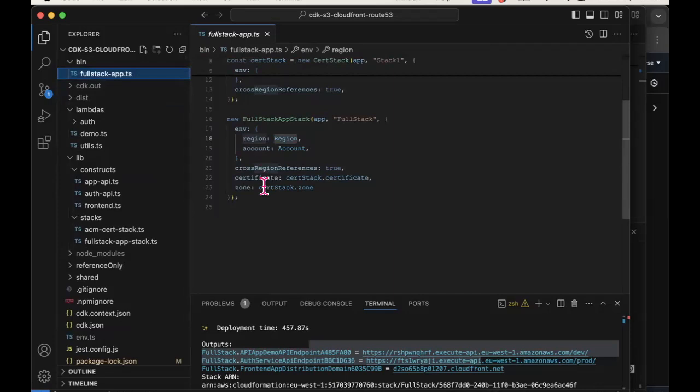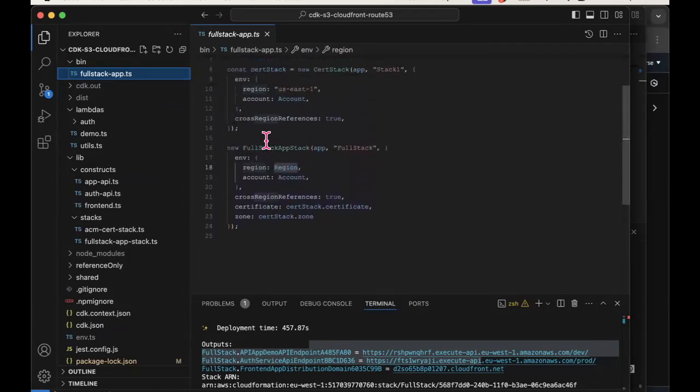Let's see, where are we? I know we're way over time, but I hardly guess this would happen. When you've got stacks that are deployed to different regions and you want to share some kind of information between those stacks, in this case, we want the stack that creates a certificate to share the certificate reference and pass it into the full stack.